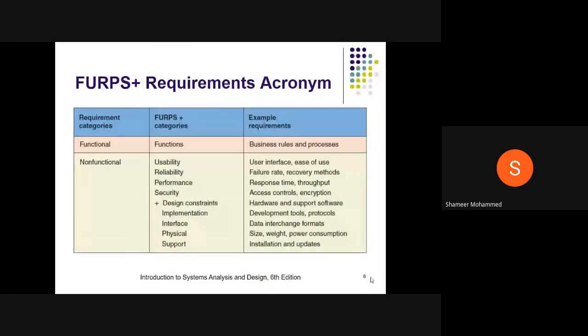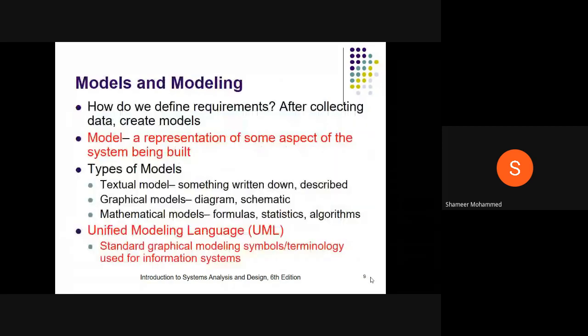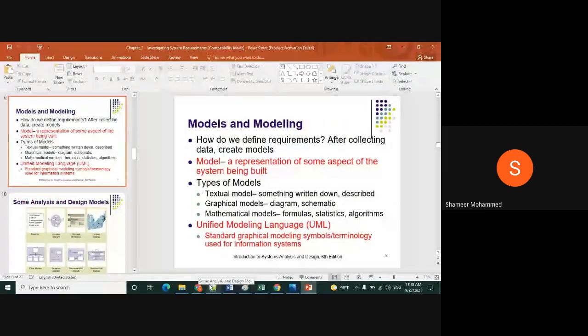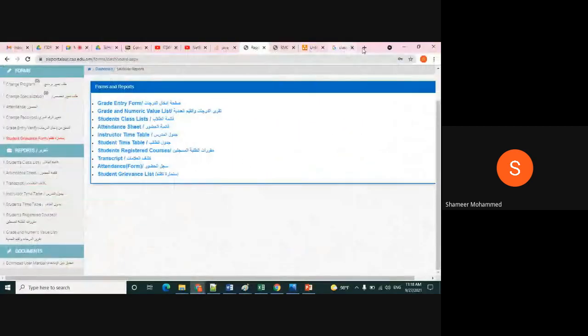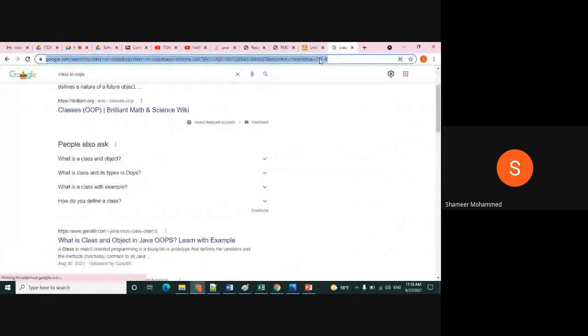So the first step is system analysis, collecting the detailed information. That is one objective. The second objective is understanding the requirements, functional and non-functional requirements. Now the third objective is model. How will the model help you, or in order to do the design of the modeling, what do you need to do? See, a model is nothing but the representation of some aspect of a system. You are developing a model with the help of some diagram.